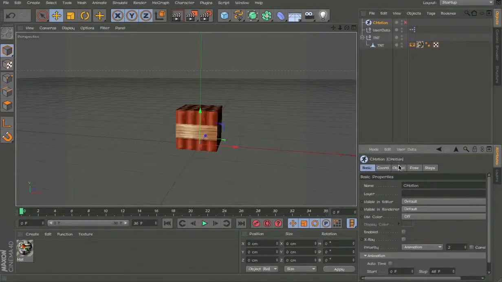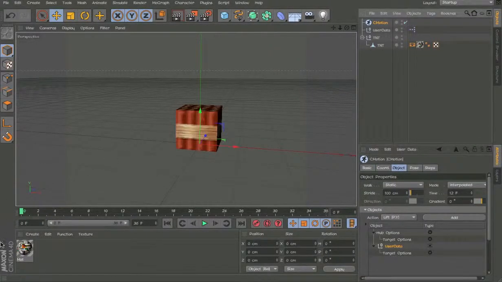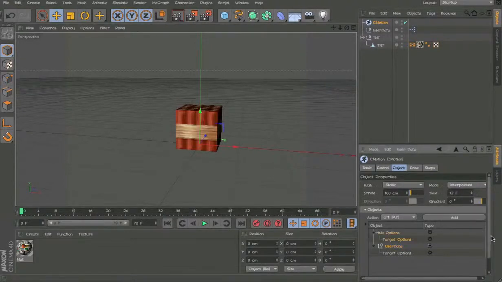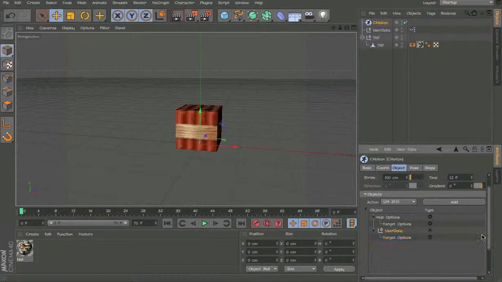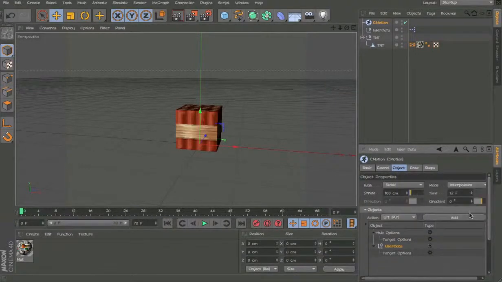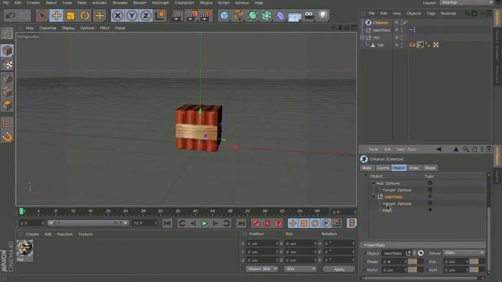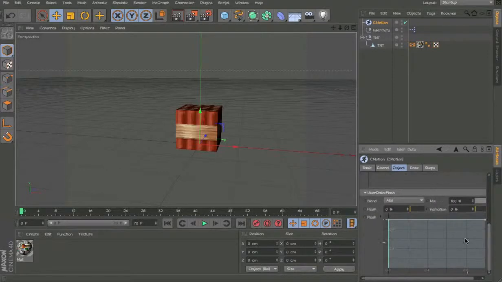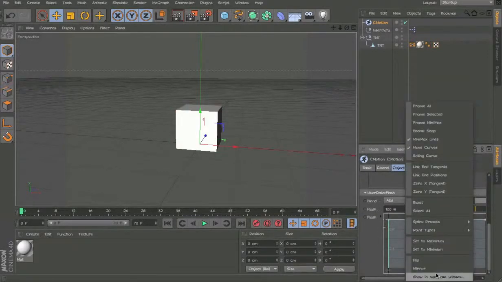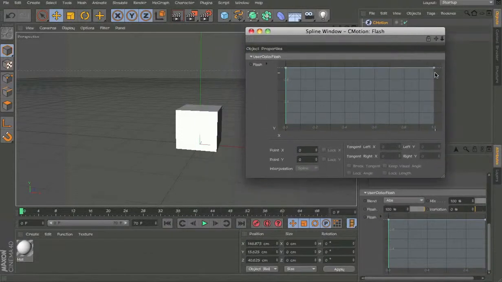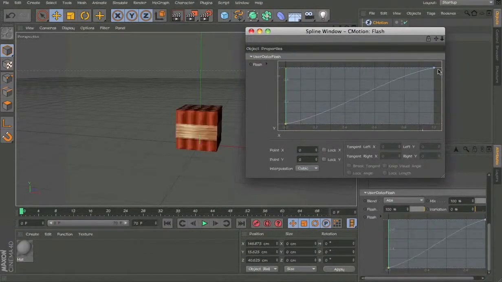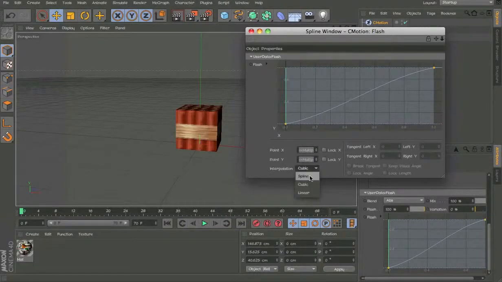So now we have that. The C motion will be enabled till 48, so it changes to like 70, and it flashes 9 times or 8 times or something like that, but I know it was the 9th one it explodes on. So now we go scale, no, flash. Let's get the flash first, and put it at 100%. So 9 times. So here, change it to linear. And we're going to use this thing as a reference.